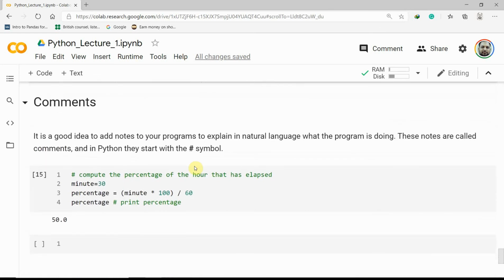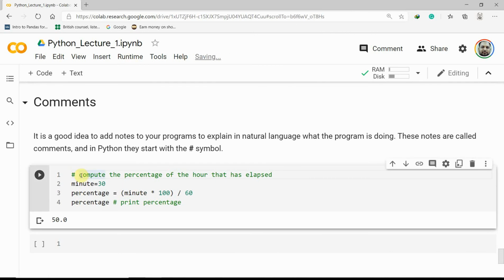Sometimes when we code, we want to explain what we're coding. So hash is a symbol used just to explain what you're doing. For example, see print message. If we put the hash, the interpreter will skip that line and just go to the next and execute it.